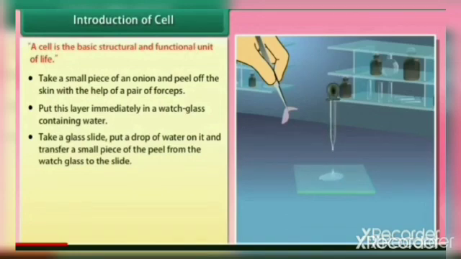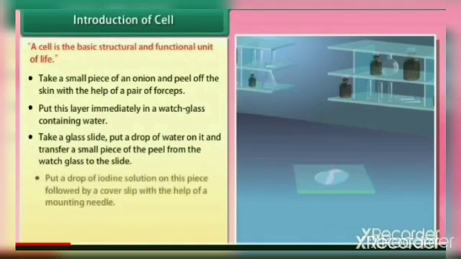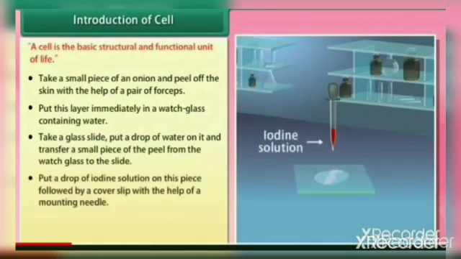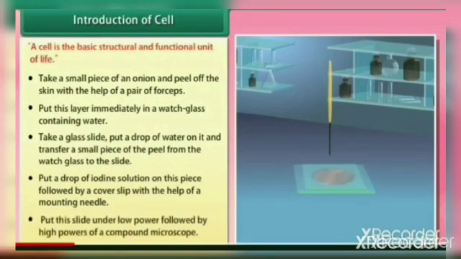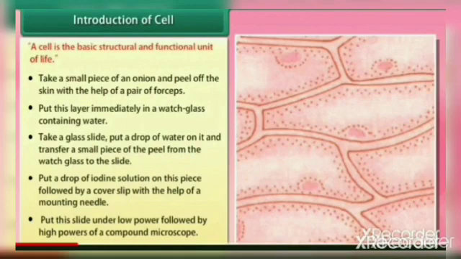Take a glass slide, put a drop of water on it and transfer a small piece of the peel from the watch glass to the slide. Put a drop of iodine solution on the piece, followed by the cover slip with the help of a mounting needle. Put this slide under low power followed by high power of a compound microscope.